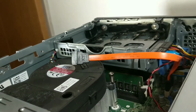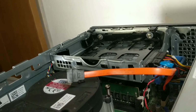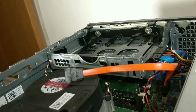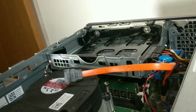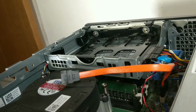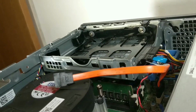What's extremely interesting about this is that despite being older than the newer 60 and 70 series, these in particular have a PCIe 3.0 slot, while the newer 60 and 70 series only have 2.0, which means you'll get a lot faster transfer speeds from an M.2 SSD, for example.